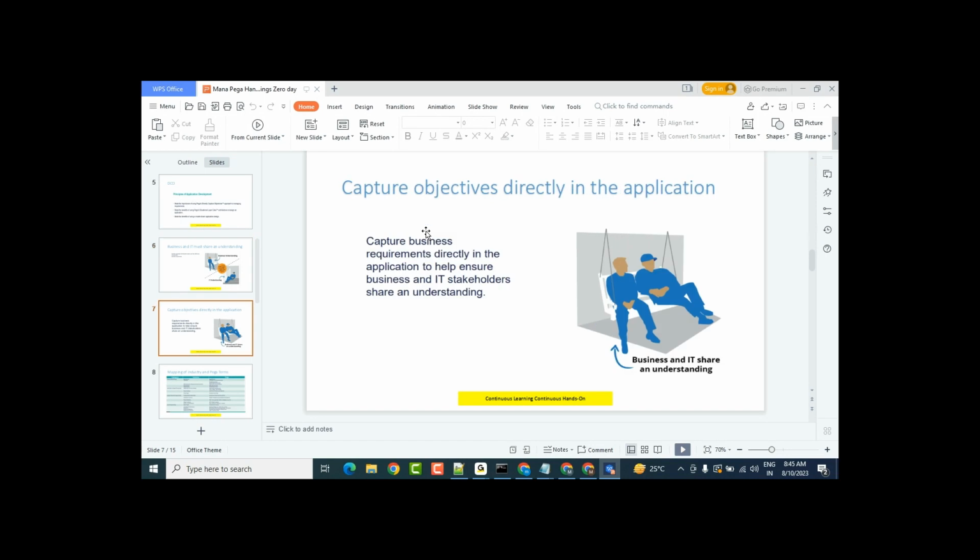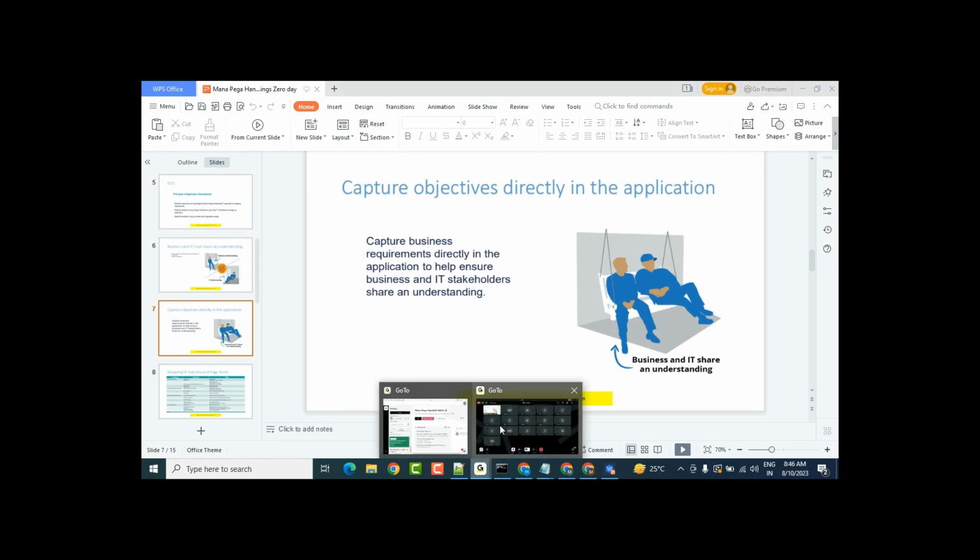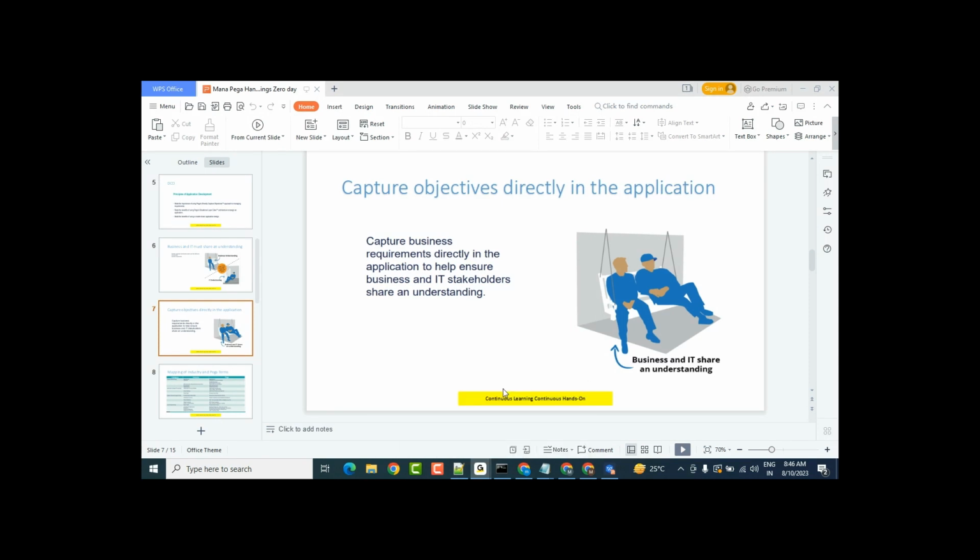So you should be in a position to make sure you both go hand in hand. Okay, so IT and business should go collaboratively by understanding the requirements, by directly capturing objectives, and then they have to make sure they proceed with complete business understanding and requirements.